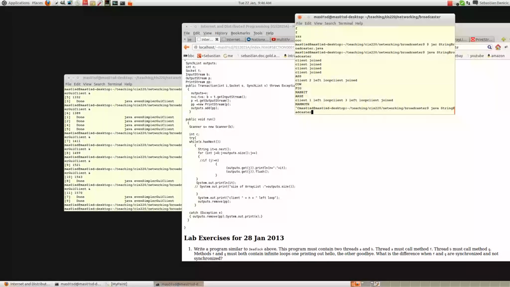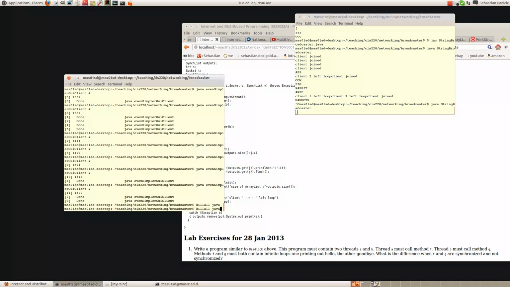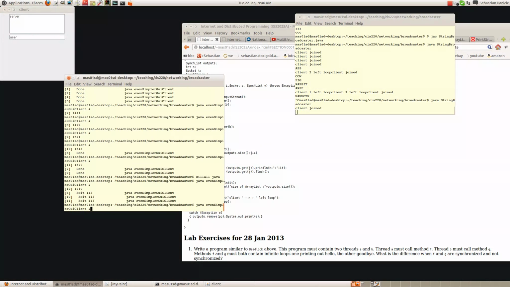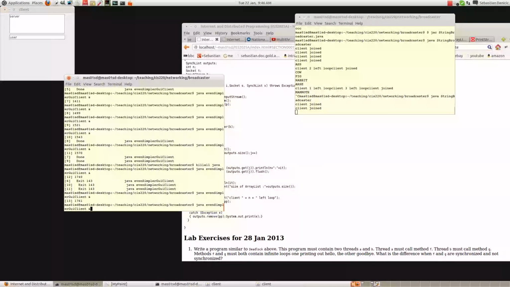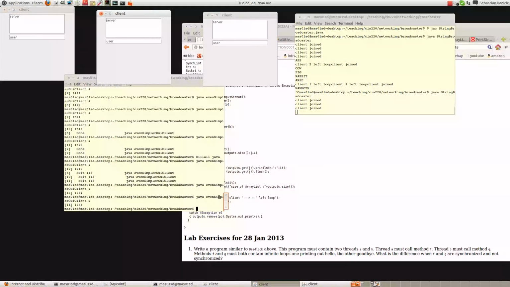So now if I run the broadcaster, the string broadcaster there, now I'll run some GUI clients. So now let's say we've got 3 GUI clients here.